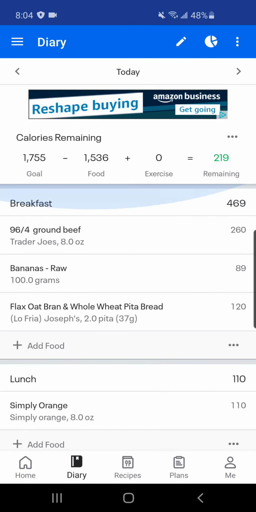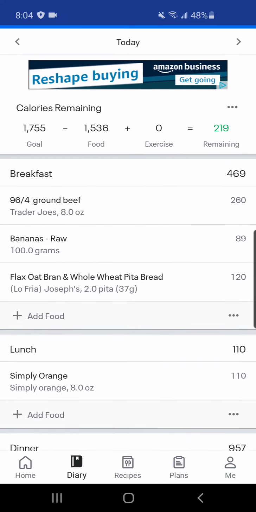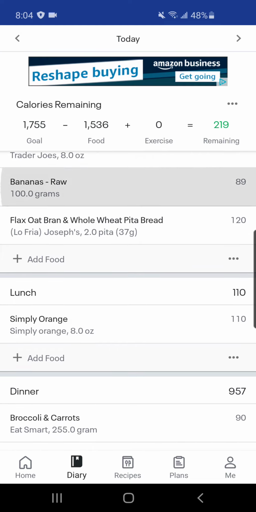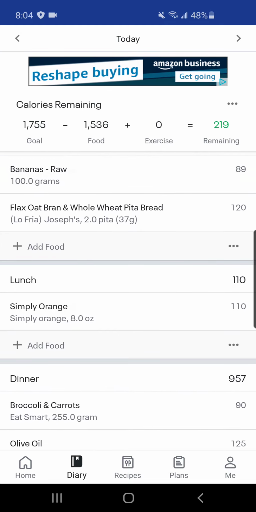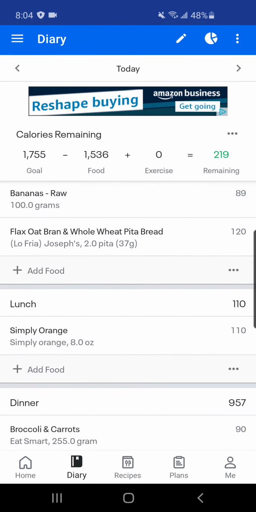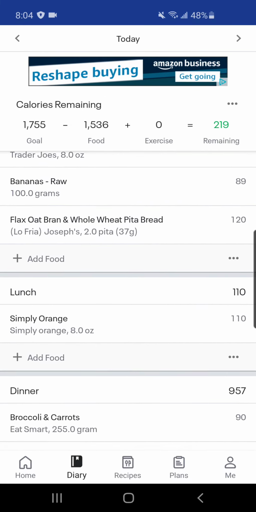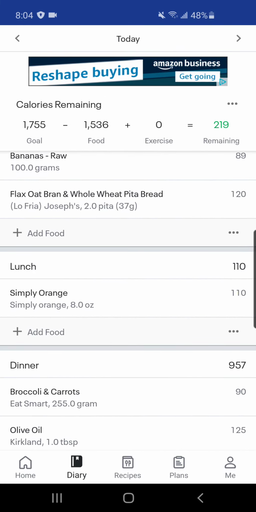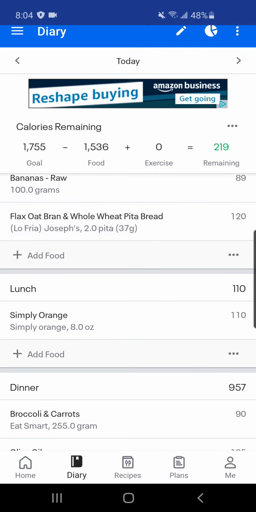So let's say you were to eat this for 4 days straight. You want to cook 8 times 4, what is that? 8, 16, 24, 32. You would cook 32 ounces of ground beef. The bananas, you don't have to meal prep. Obviously, you're gonna have 100 grams a day of bananas, so that's like one pretty decently sized banana.